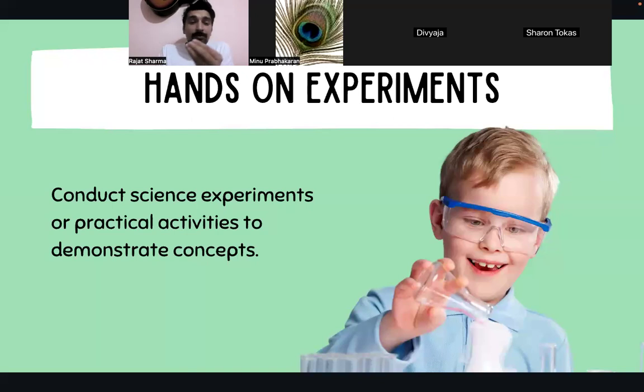So you can do some small experiments. You can show them some small models. You can bring something and show them. So everything doesn't require a laboratory, right? Do all experiments require a laboratory? No, right? All of you have seen, I think, on YouTube nowadays, shorts are there in which teachers conduct some small activity or small experiment in their home. So there are so many household things with which you can do experiments. Those can be done in the class. You can take a magnet in the class and go. Do you require a lab for that? So such experiments or such things should be brought in the class.